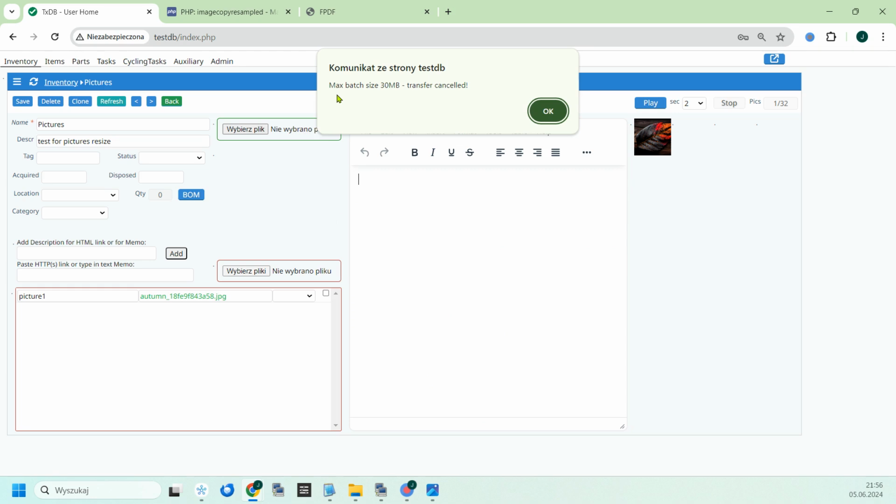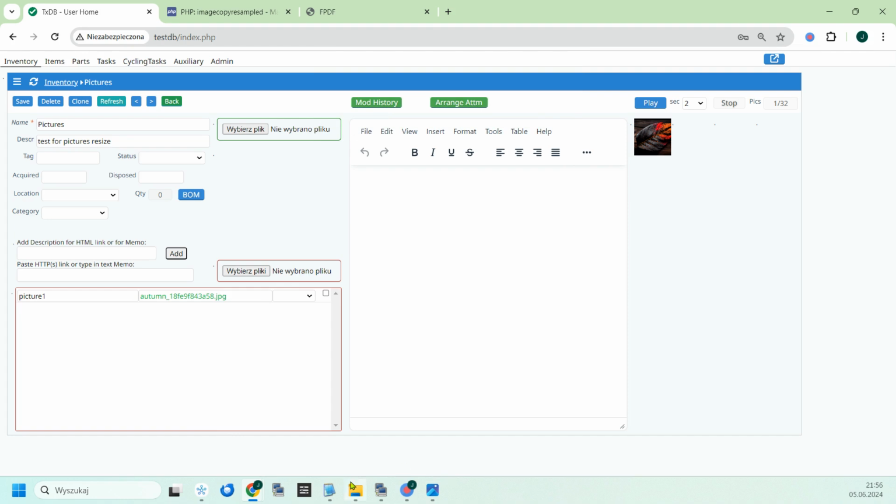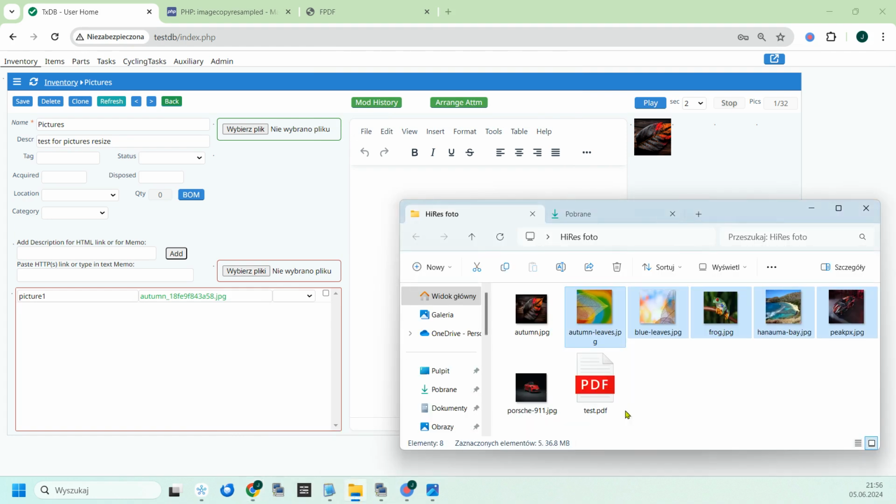It is always good to have some protection so that people are not trying to drop 100 pictures or extremely huge pictures and block the system. Nothing was transferred in that case.